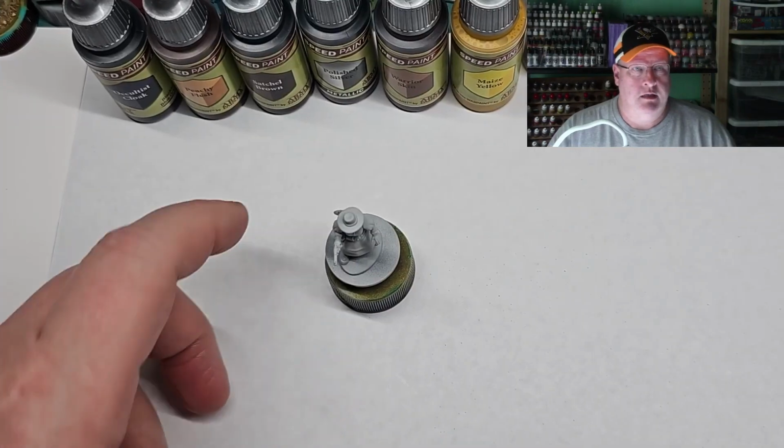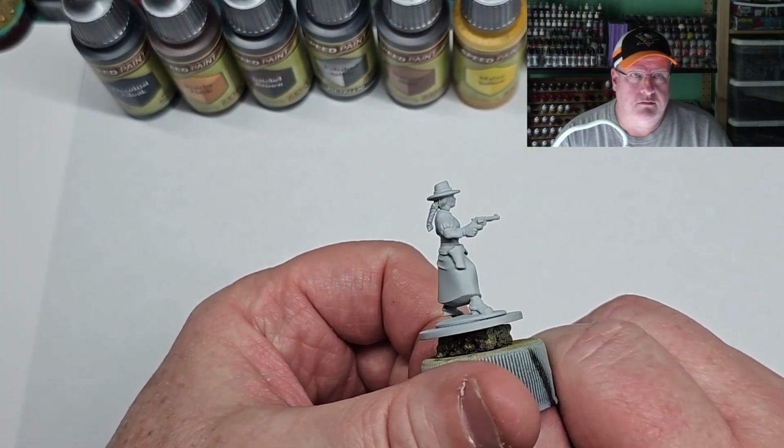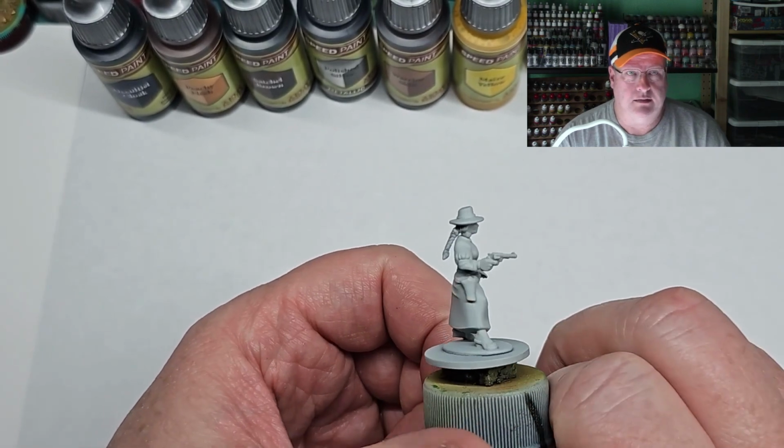We've unboxed, we built some models. We built an Outlaw gang, we built a Lawman gang. In the last video, we painted this guy, and now we're going to paint the Outlaw boss. And let me show you what she looks like. Here she is. She just looked like a boss to me, so I made her the Outlaw gang boss.